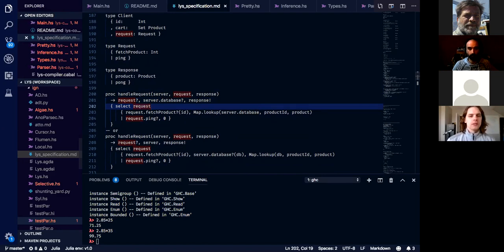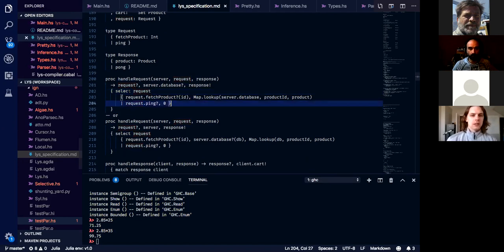So I use here the same select construct, which allows me to know which kind of request this is. It's kind of like pattern matching, and then I write a response.